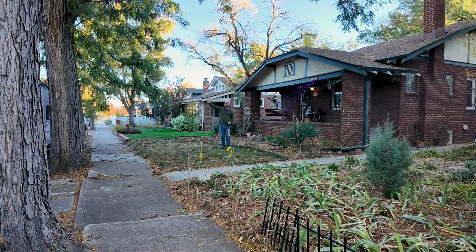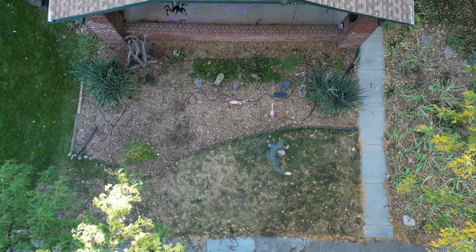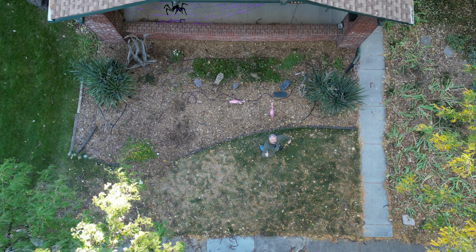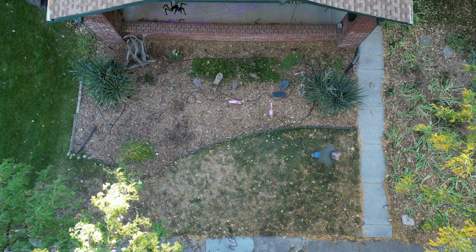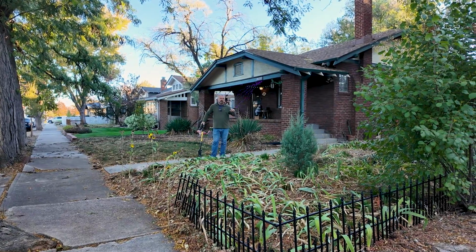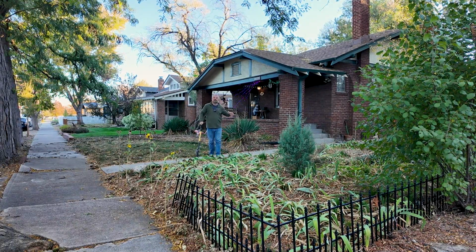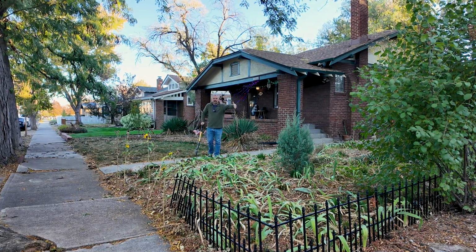I've got the drone up above my head. There are 3 honey locusts out here by the road. I think you can see them in the edge of the camera there? Okay, there's 3 big honey locusts out here by the road that kind of dominate this space, and it doesn't allow the drone to get up high enough for me to see this entire place. But this was a lot and a half, so they're very fortunate to have this wide side lot that you wouldn't typically see in one of these more urban spaces. This is very close to downtown. It's very similar to our lot in Raleigh, but it's a bit more space because it was originally a lot and a half, which allowed for this side over here.